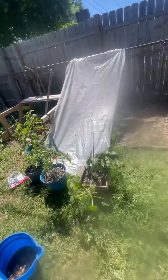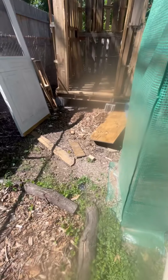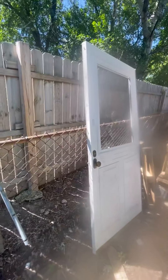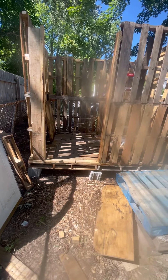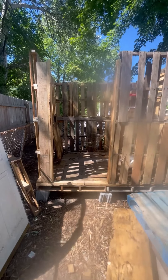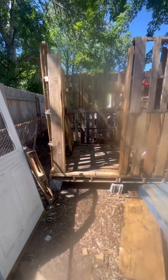I'm gonna walk over here and show you guys the front of the chicken coop. We have a door and a little door — we're gonna have a little opening for them to go in and out. There's a fenced-in gate back behind there that they can go out in, and we'll probably have this closed off as well so they can walk around back here.